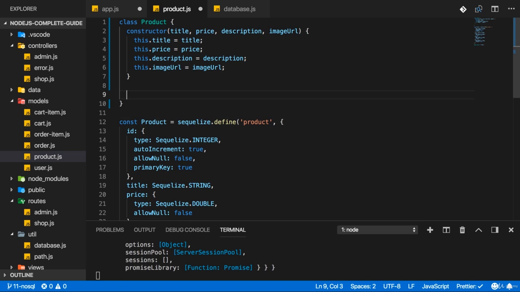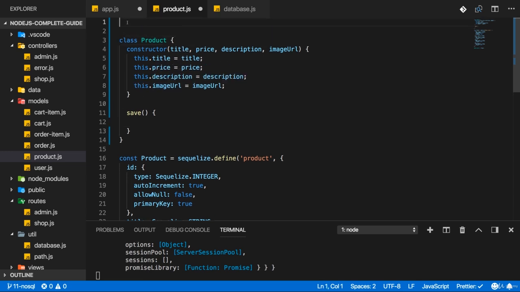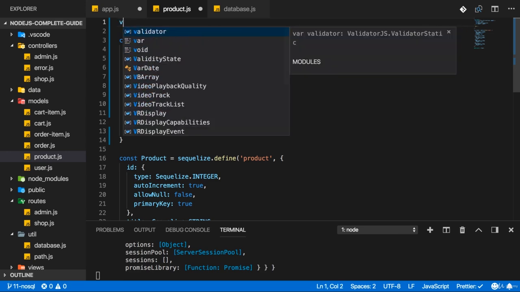And now to save it in the database, I will also add a save method here. So a function which can be executed on this class. And in here, I now want to connect to MongoDB and save my product. Now to do that, to be able to connect, I'll need to import MongoDB or Mongo Connect.